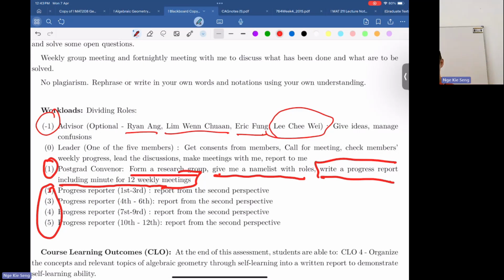So these people are masters, except Ryan. Chi Wei is doing algebraic geometry with who? Again, Munir. Okay, so maybe they can give some ideas based on what they read, or maybe you have some confusion that they were confused about before, so they can solve it for you. Okay, is it clear? Everyone clear? Know what you need to do? By tomorrow, I want to get 4 lists here. Basically, you are split into 4 groups.